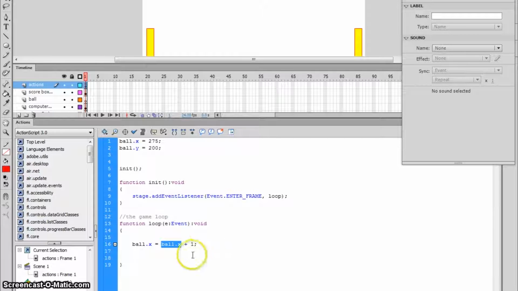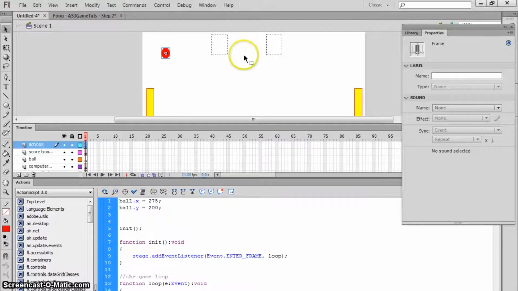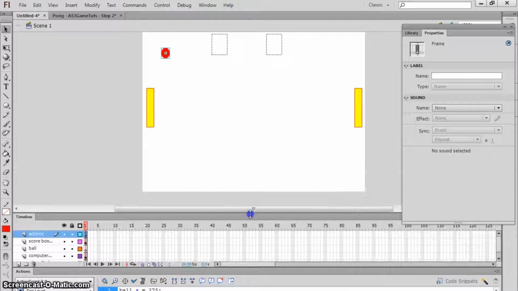Because we're in the loop function and we're adding 1 every time we go round the loop to the x coordinate's value, we're going to see that ball moving. And if you don't believe me, check this out. Let me just move our display up, get rid of some of this junk. Now remember, this is going to jump into the middle of the screen and then it's going to start moving.